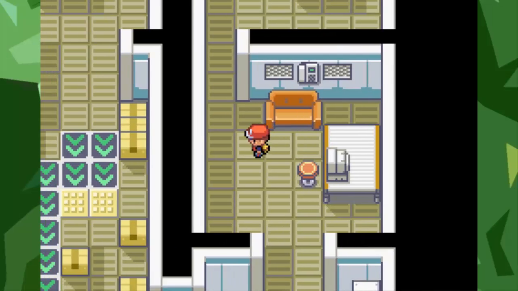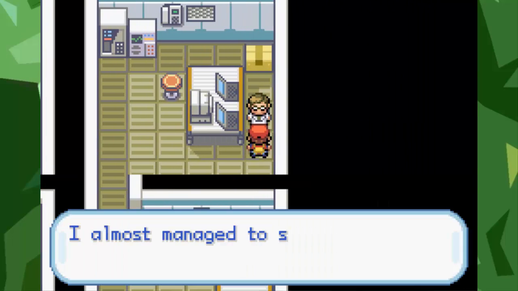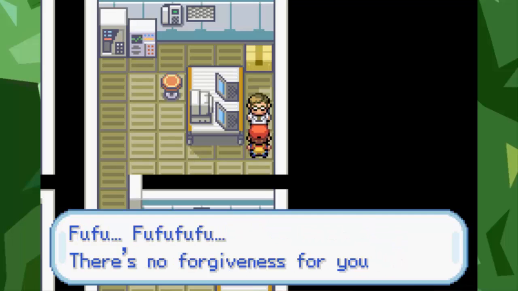Alright, Team Rocket has disappeared from this area, and there is the scientist who has the Sapphire. "I almost managed to sell the Sapphire for huge money. Then, you just had to come along and blow the whole deal apart. There's no forgiveness for you!"